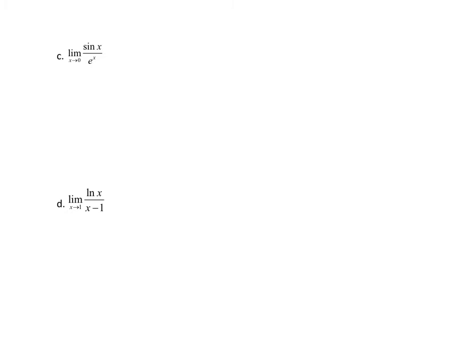Alright, let's try it here. The limit as x approaches 0 of sine of x over e to the x equals sine of 0 over e to the 0. Now be careful, here we don't actually need to use L'Hopital's rule, and here's why. Sine of 0 is 0. However, anything to the 0 power is 1. 0 divided by 1 is 0. So we don't need to use L'Hopital's rule in this instance. You only use L'Hopital's rule when you get 0 over 0.